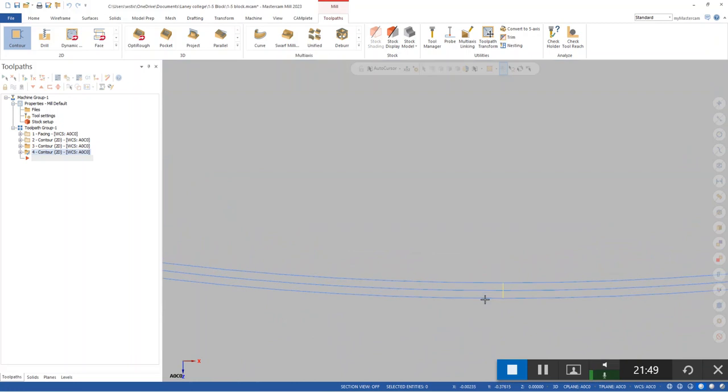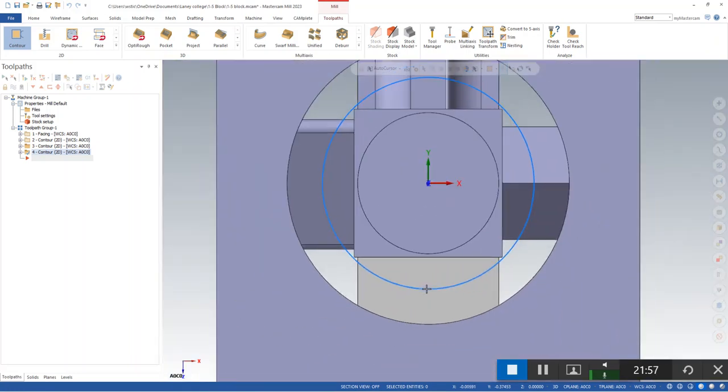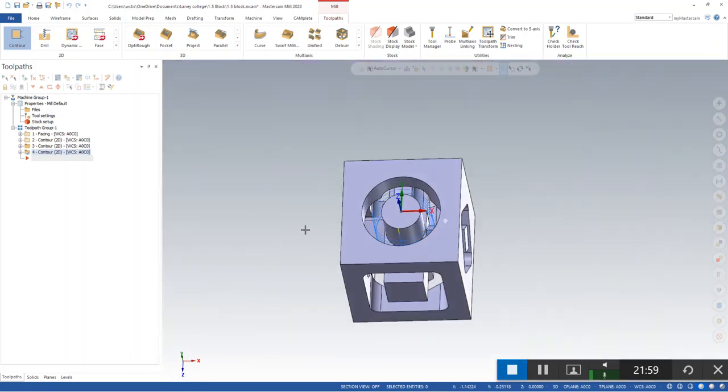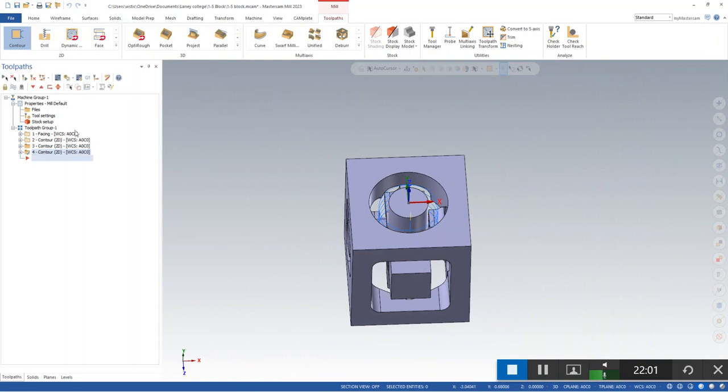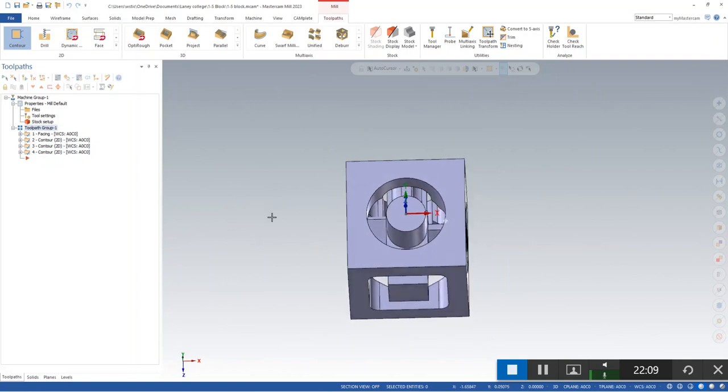See, there's 3 passes, the one in the middle, the one cheated to the outside, and the one cheated to the inside. Okay, so after that, then we're going to want to deburr the edges. So again, that's another contour toolpath.